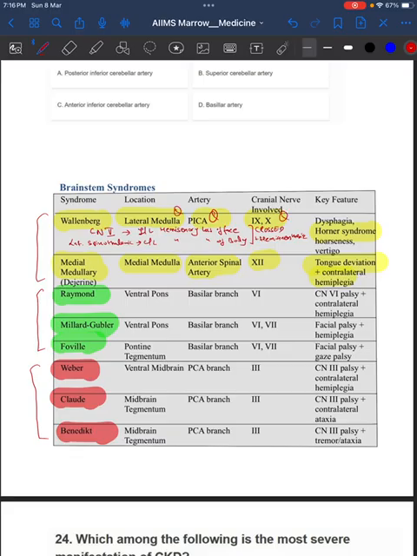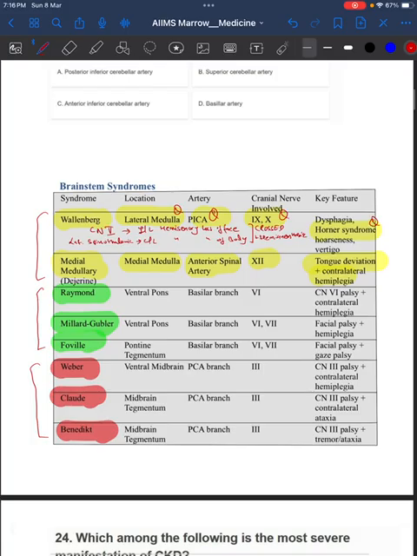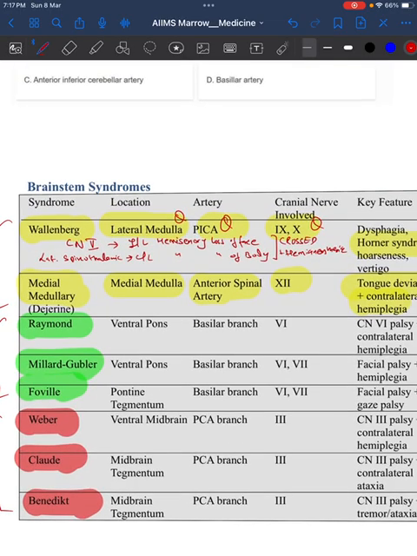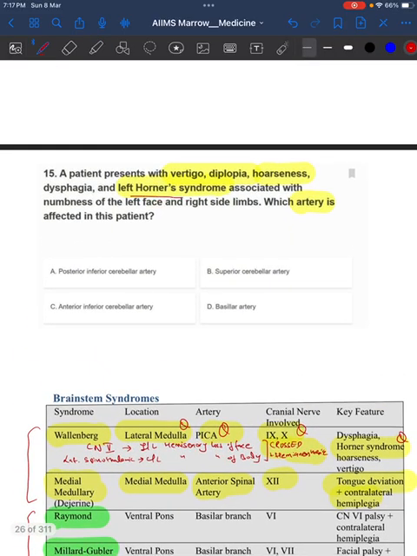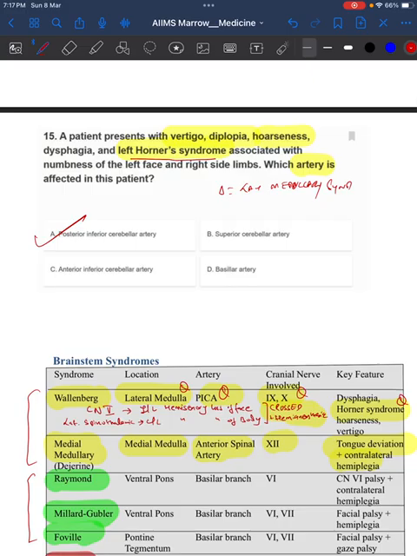Cranial nerves involved are the 9th and 10th, and the most classic feature is Horner syndrome. There can be dysphagia, hoarseness, vertigo because of the 9th nerve, but Horner syndrome is a characteristic feature. Then in Wallenberg, there can be crossed hemianesthesia. It is because of 5th nerve palsy, with ipsilateral hemisensory loss of the face, and the lateral spinothalamic tract leads to contralateral hemisensory loss of the body. But still the most important is Horner syndrome. That is the clue in the question. So the diagnosis is lateral medullary syndrome, and the artery supplying it is the posterior inferior cerebellar artery, the PICA.